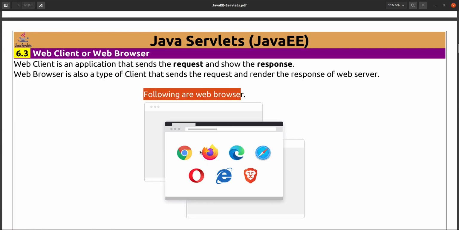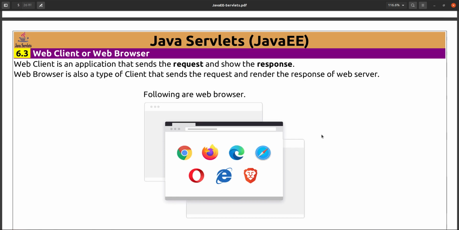Following are the web browsers like Chrome, Firefox, Microsoft Edge, Safari, Opera, Internet Explorer, and one more is there. So that is a web client or web browser. Web browser is a type of web client. Other than web browser, so many types of client can be there.